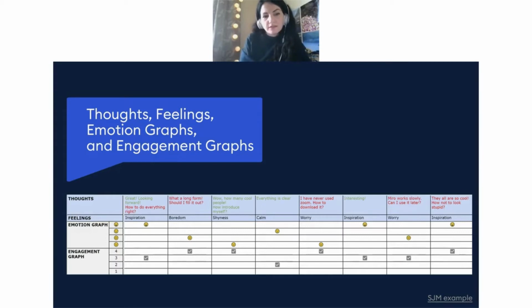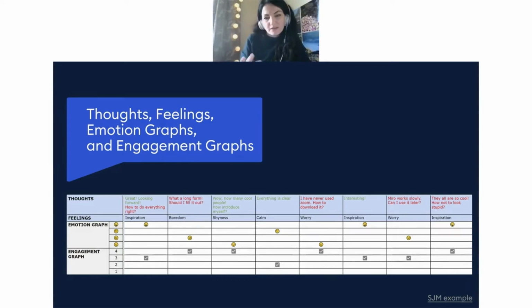As you see in this example, there are some expressions. For example, great, looking forward to it, or what long form should I fill out? So you should define these thoughts as if your students will tell like this. Also, you can see that there are two colors. The green color shows positive thoughts, the red color shows negative ones.